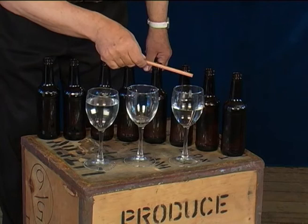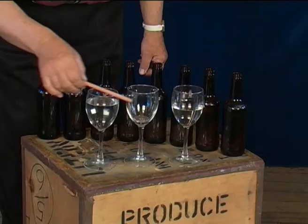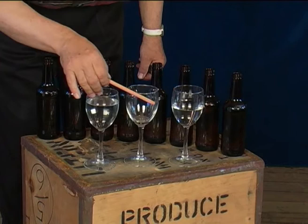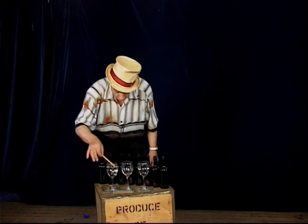So we'll tap on this one. Let's try the one that's half full. Let's try the one that's empty. Here we go. So try the different levels with the water, and you can actually make a xylophone with wine glasses.